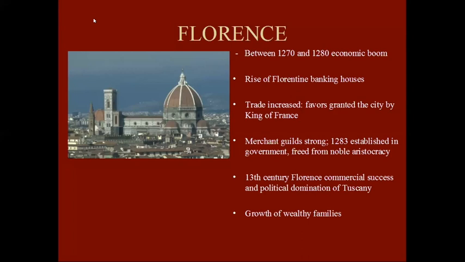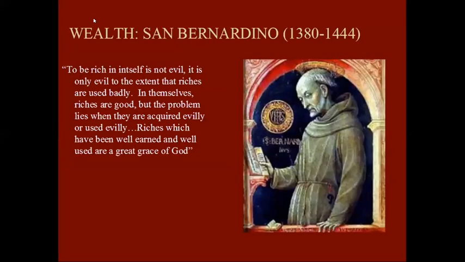Now, let's go from the macrocosm to a little bit towards the microcosm. Wealth had, and still does today, a big part of Florentine society. San Bernardino, who's writing in the early 1400s, actually makes a commentary on wealth. And he says, to be rich in itself is not evil.